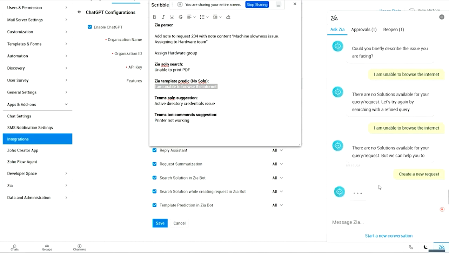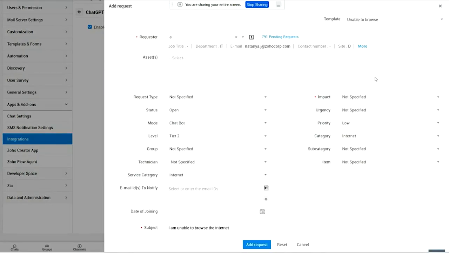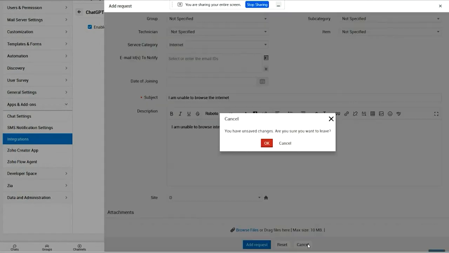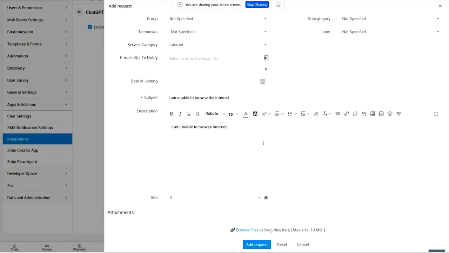Let's say the user is creating a new request. Based on the subject that the requester had given, Zia has predicted the template and automatically populated it. This will avoid manual effort required by the technicians to change the template and pull the additional details required from the requester. So these are the additional capabilities that are added to Zia powered by ChatGPT.